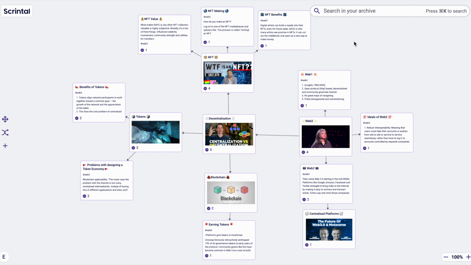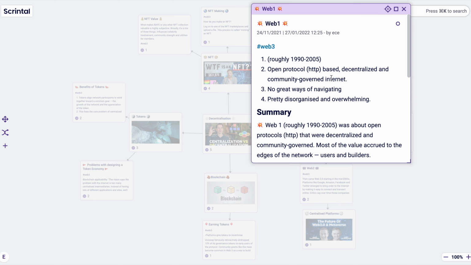Here you can see that I created a new card for each of the concepts or important things I heard when I was reading on Web3. And this became a web of knowledge, showing me the connections between concepts and all the important things in one glance. And if I want to include any new linked cards, I can do so super easily.